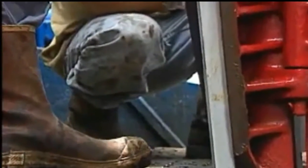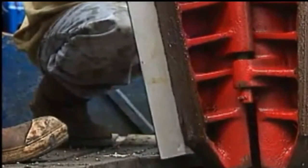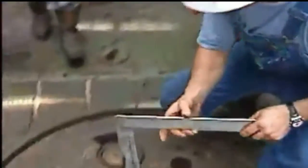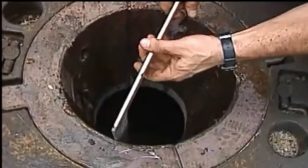To check the outside of the slips and make sure they are not distorted, place a straight edge on the back center of each slip segment and on the face of the slips. If the slips are bent or worn, the straight edge will not make full contact. The back of each slip element should be straight and smooth. Check the master bushing bowl with a straight edge the same way — place it against the taper of the bowl; it should have good, consistent contact. If it does not, the bowl should be replaced.